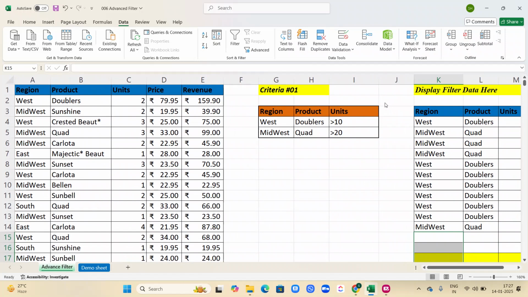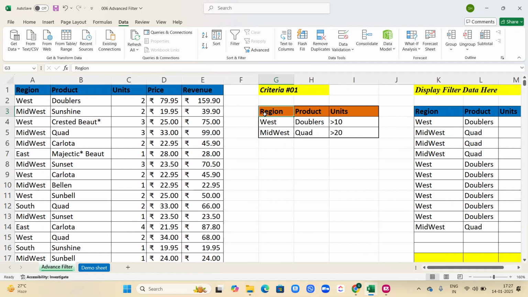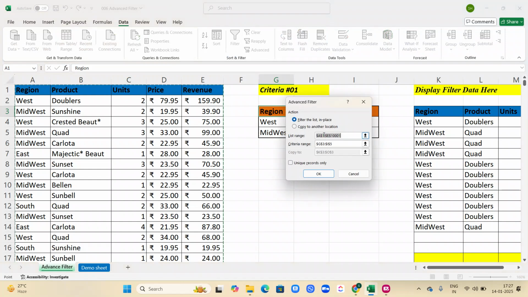Now coming to the pro tip. Whenever you are applying any kind of formula in Excel, do not forget to freeze the cells which are mandatory to be applied for all the cells. For example, if we see here, when I click on Advanced, you can see the dollar symbol, right? This means it's freezing the cell reference which we are taking from. All these dollar symbols represent that it is freezing the cell references to understand the criteria.